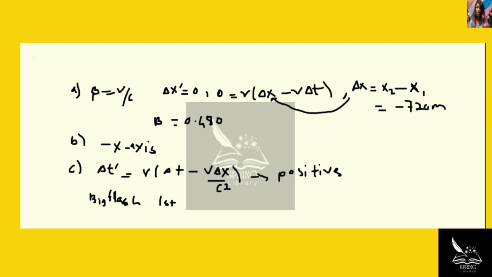Okay. In part D, we are asked to find the exact value of delta t. As we did previously here in part C, we can plug those values, the value of gamma and delta t, and then we can get the delta t, which will be 4.39 times 10 to the power minus 6 seconds, or 4.39 microseconds.